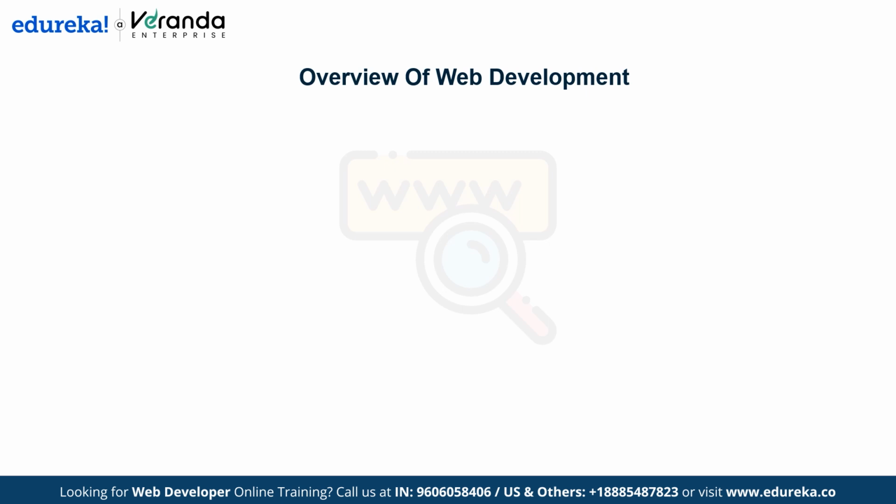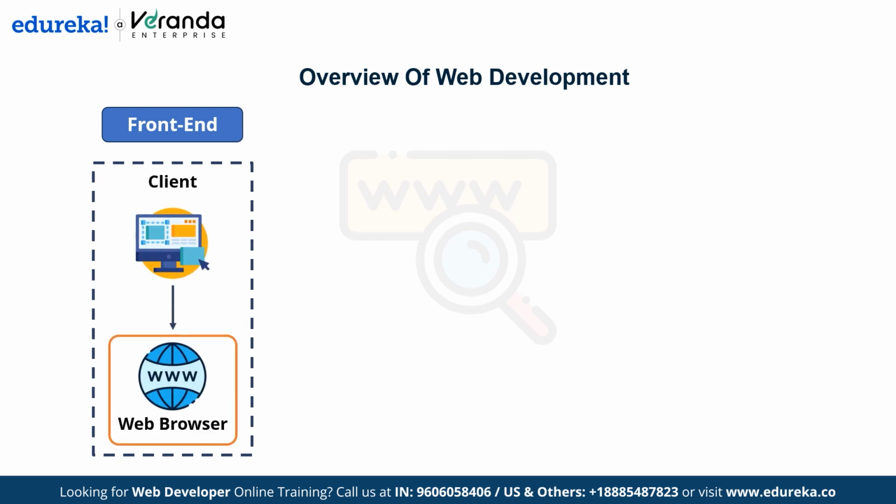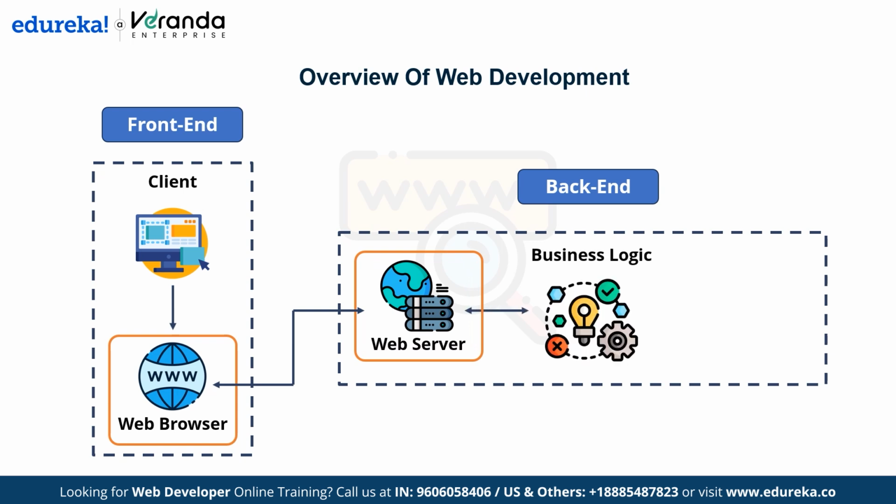Web development involves two key components. The first one is front-end. Front-end is the part the user interacts with directly through web browsers. It includes all the visual elements you see on the website, such as buttons, text, and images. Next, we have backend. Backend is what happens behind the scenes. It involves web servers, where all the website's data and files are stored, business logic, which processes requests and handles the application's operation, and databases, where all the essential information is stored. Together these backend components ensure the website functions smoothly and can handle user requests efficiently.